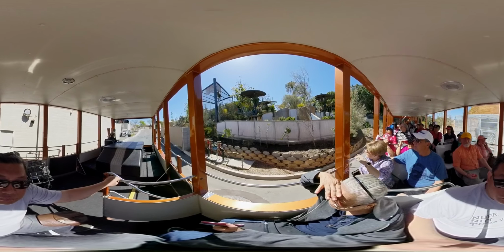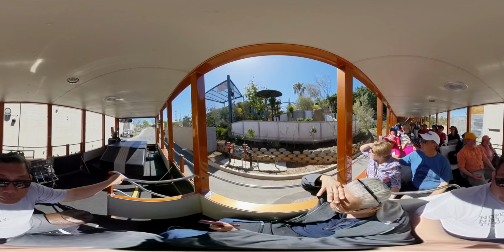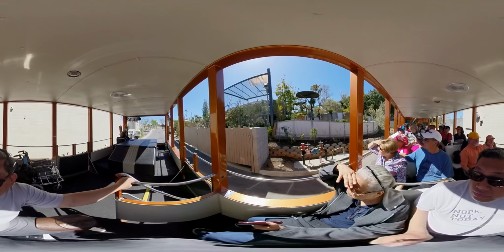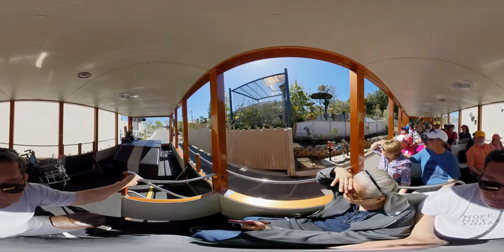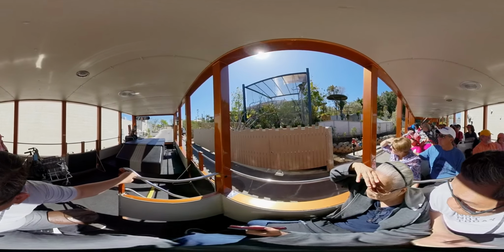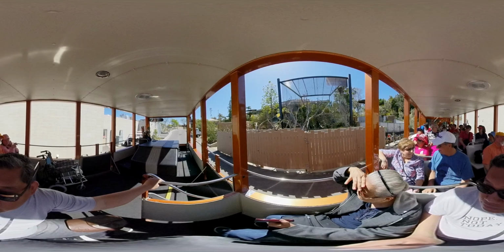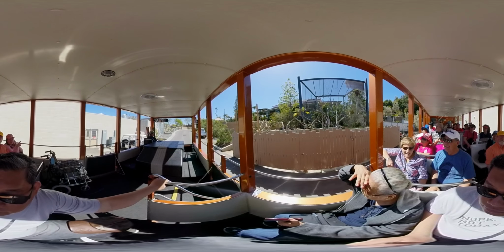Now, does anyone know what koalas like to eat? Eucalyptus, that's right. And it's a slightly toxic plant, but the koalas have adapted to be able to eat it. But it does mean that they're a little bit drowsy. They spend about 22 hours a day sleeping. Very, very heavy sleepers.